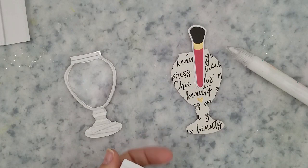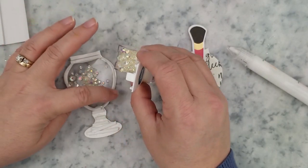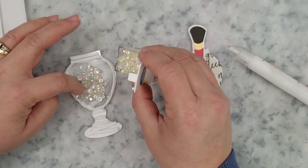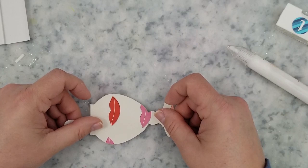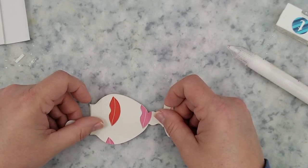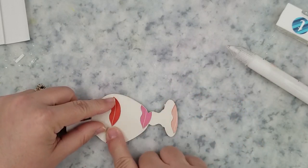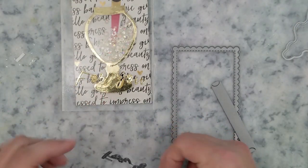Now, this idea came to me because I see all these gorgeous jars and they'll have pearls or gems in them holding makeup brushes up. So this idea came to me from that. And I just added the sticker from the kit to the back panel I had cut out. And I'm going to close up my shaker. I used the unicorn tears from Trinity Stamps. They're beautiful iridescent gems on the inside of that.